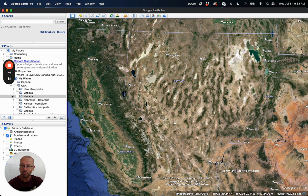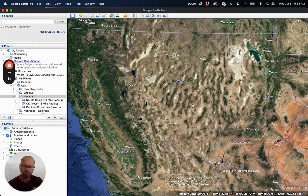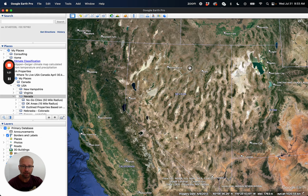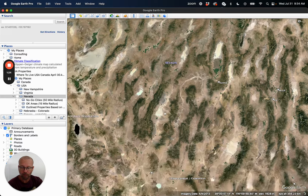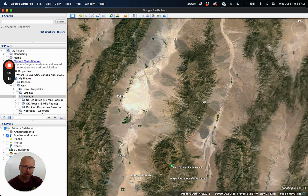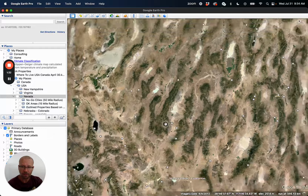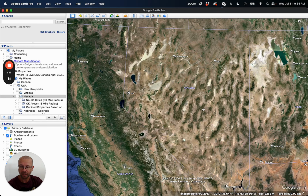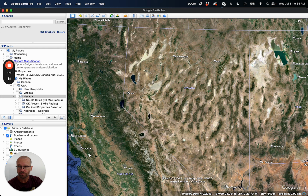So that really limits our choices because there's just no water here, at least on the surface. You might have groundwater that you can access through deep wells, but just look at it. Where are the trees? There's just very few trees in Nevada, and if you do find them, they're at these high elevations in the mountains. But it's barren out here. It's hot. It's dry. This is a desert, right? And so take that in consideration.